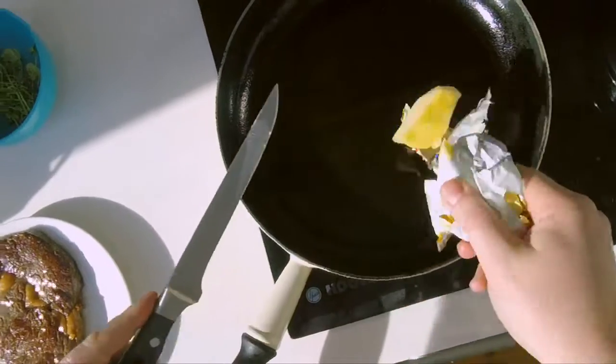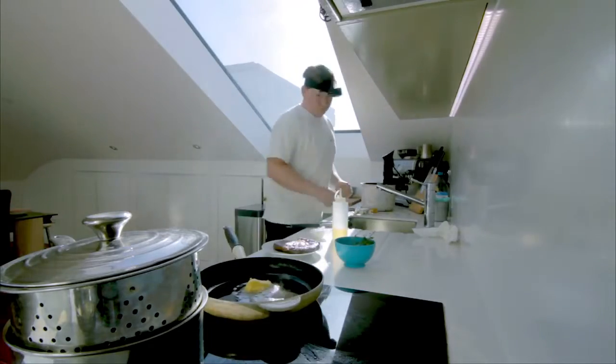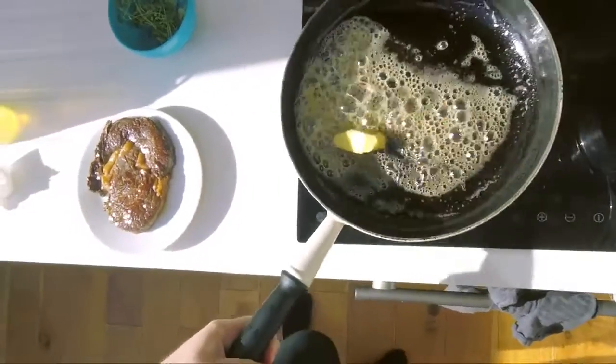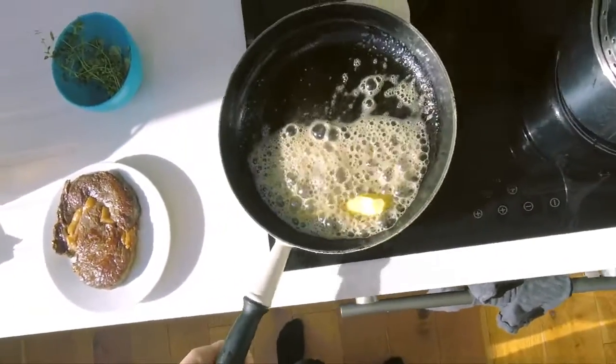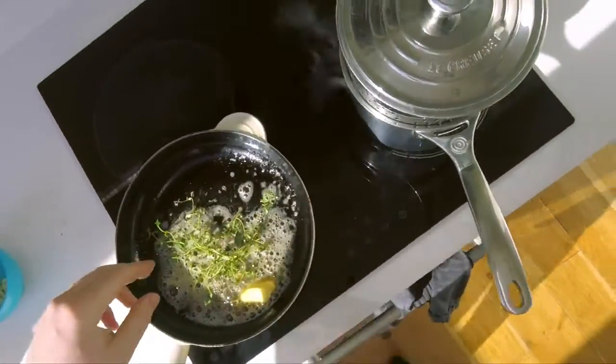Okay. More butter, because butter is great. Just going to chuck in the other aromatics, and then yeah, the pan's off the heat at the moment. I don't want to burn the butter here. I just literally want to add the steak back in and just sort of rewarm it up and just give it a little baste and give it some flavour.